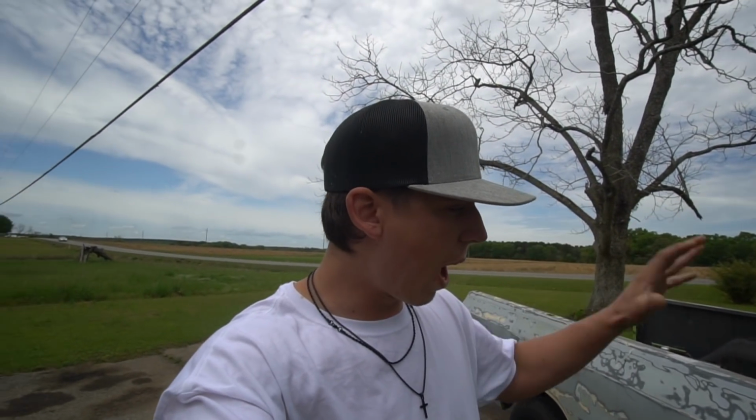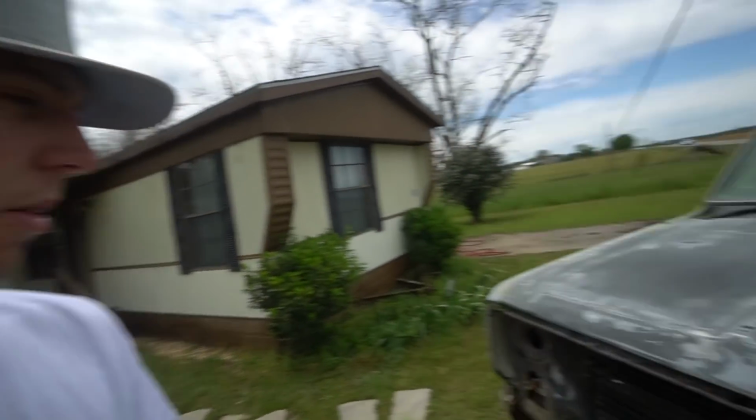So I said we're gonna do a wrap. The wrap color for this truck and the wrap color for my second gen are gonna be exactly the same. So I'm gonna have 2 matching trucks, and I think it's gonna turn out really good. I wanted to do my other truck another color, but then I was like, I don't want this truck to be that color as well. So we're going with the same color. That will get revealed in a later video.